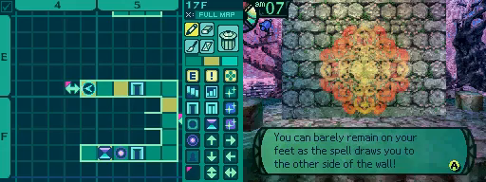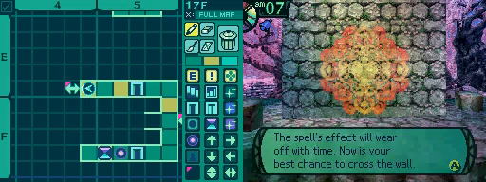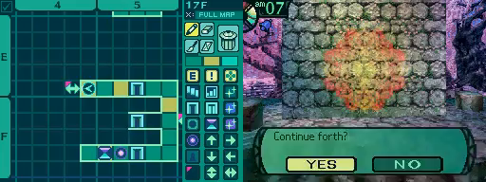Seems to be wind-based. You can barely remain on your feet as the spell draws you to the other side of the wall. Spells of Vex will wear off with time. Now's your time. Let's go.